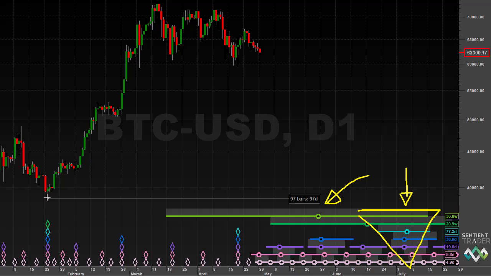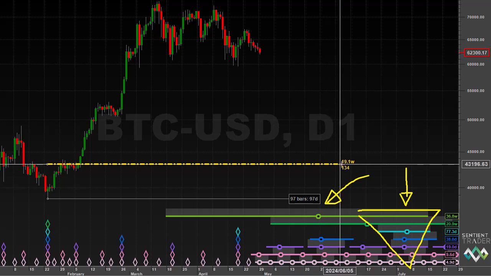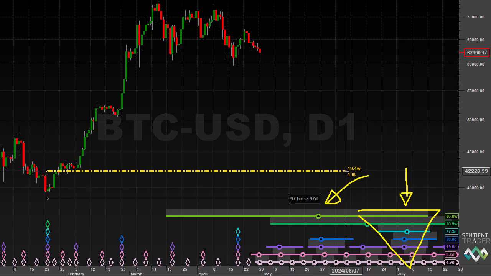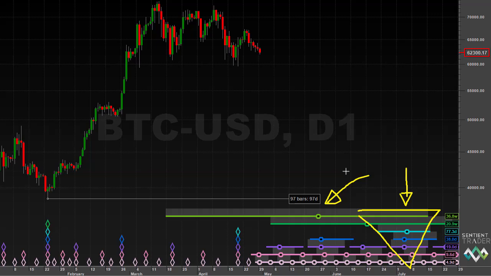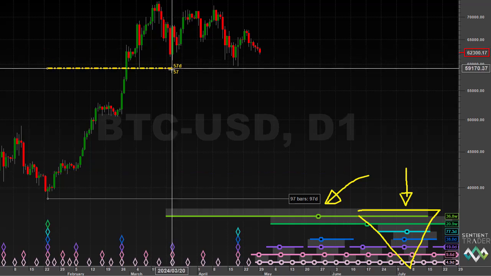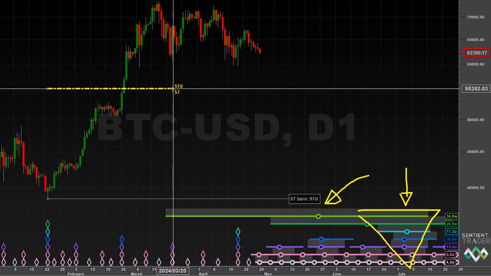A few interesting bar counts or day counts that we should watch out for are, first of all, the average length of the 20-week cycle, which is 136 days. That will be on the 7th of June. And so given our uncertainty around the position of the 80-day cycle trough, early June will be an important time to watch for Bitcoin.